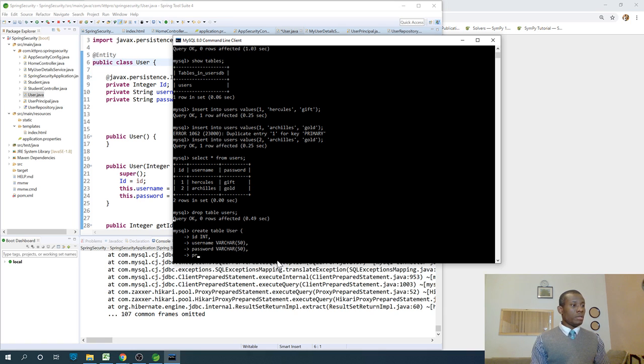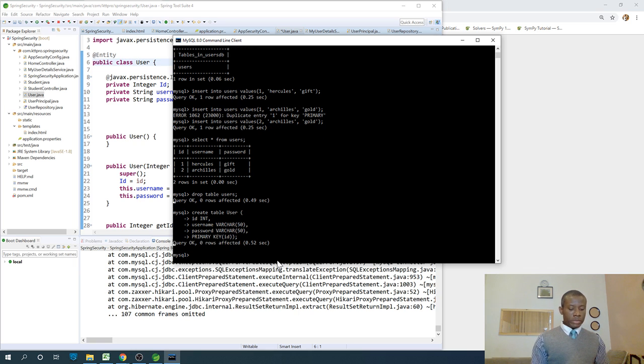So primary key ID. So insert into user values.